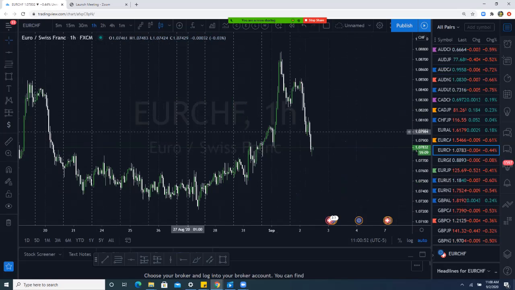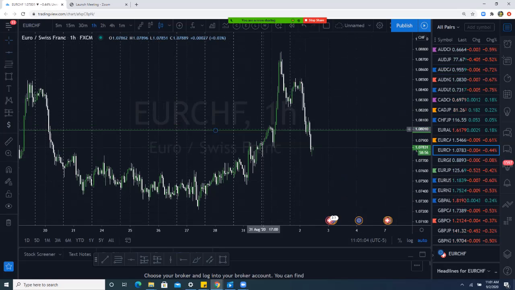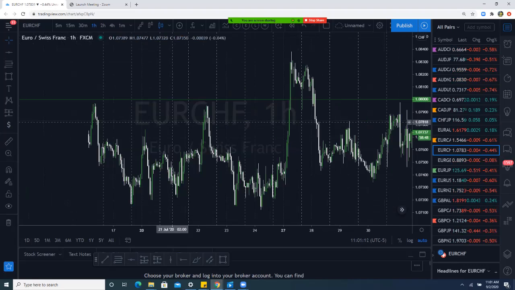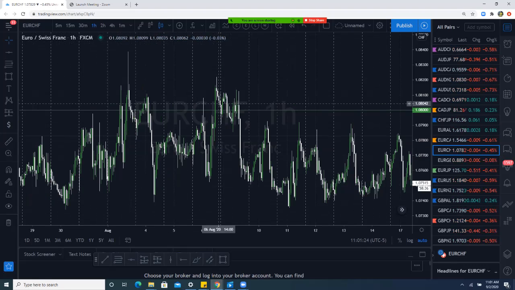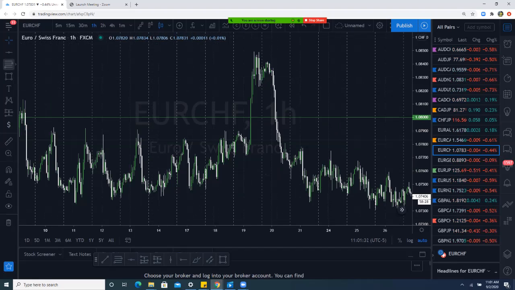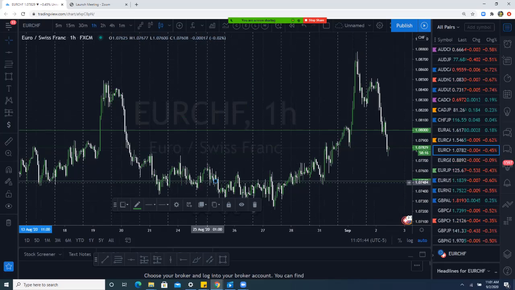So we have Euro CHF. The first whole level that I see is 1.08. See how price just comes to it. For the most part, it lines up really well with quarters theory. So let's look at a quarter level. A quarter level is going to be every 250 pips, so it's going to end in 250, 500, and 750, and then zeros all the way around. The closest quarter level on this chart would be 1.075. So I'm going to put this at 1.075. See how the price is just bouncing right off of that level. It breaks, it cleanly retests, it keeps going up.